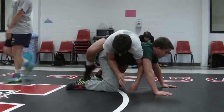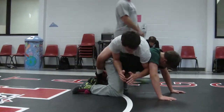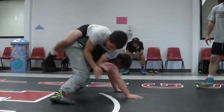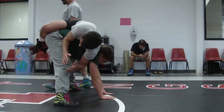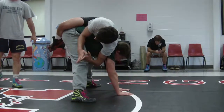So don't think of a split as something that you're going to force. Think of it as something that's going to open up for you. All right, you can definitely do it out of a nice high tripod. Go ahead and tripod high with your hands close. Okay, that's not how we're going to drill it today, but if you're going to be a split kind of guy, this is a lot of time where you're going to get it set up for you right there.